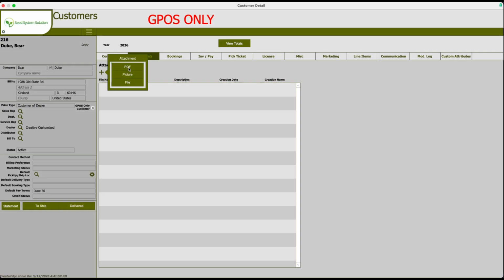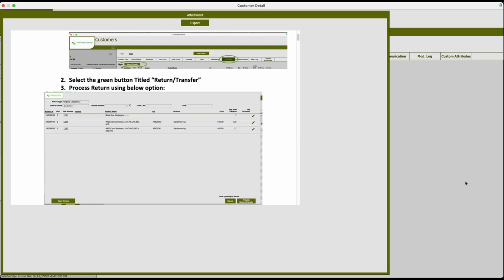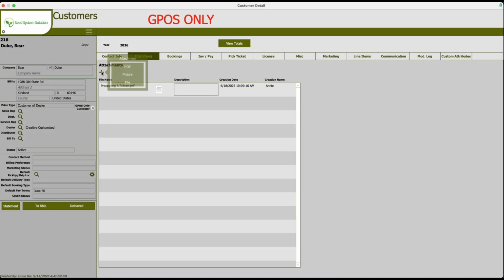So if we select PDF, we're just then going to select a PDF here. It's going to insert, and it's going to open up an attachment popover. Same thing if you insert a picture, you can view that picture if it's like a JPEG or a PNG.